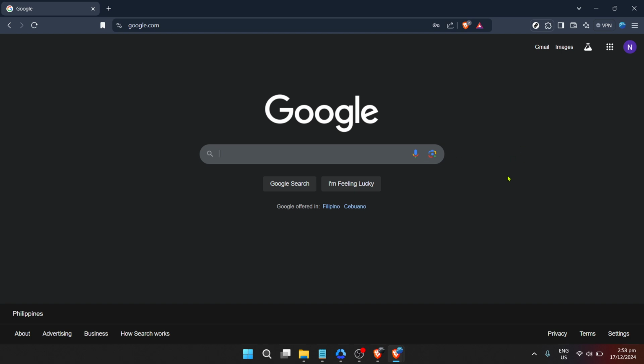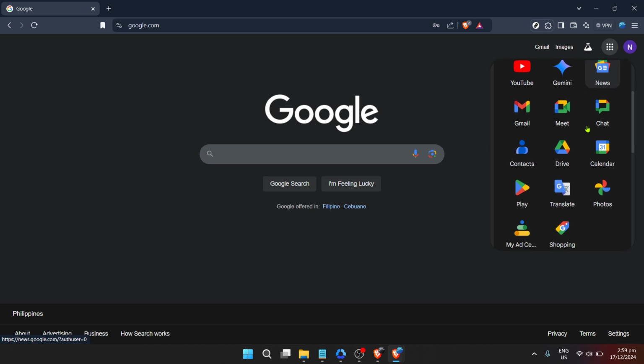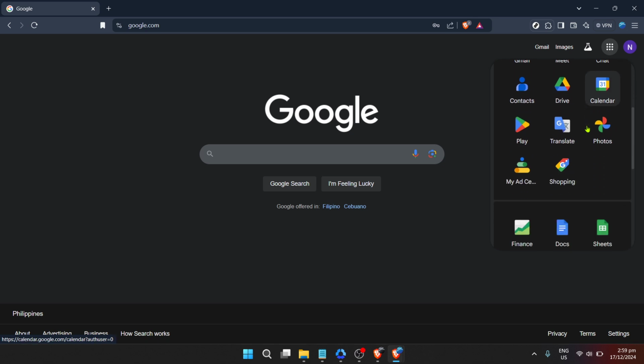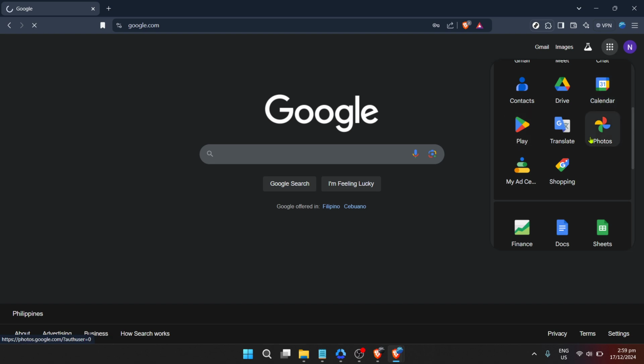Now, to navigate through Google's array of services, you'll head over to the Google dashboard. This can be done by simply clicking on the Google Apps or the so-called waffle icon, which is usually found near your profile picture at the top right corner. This icon reveals a grid of Google services available at your fingertips. Within this grid, you're going to click on Calendar. Google Calendar is where Google Tasks notifications are managed, so it's essential to dive into Calendar's settings to get this done.